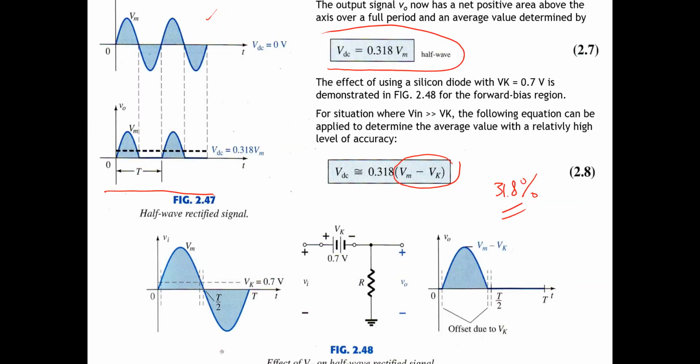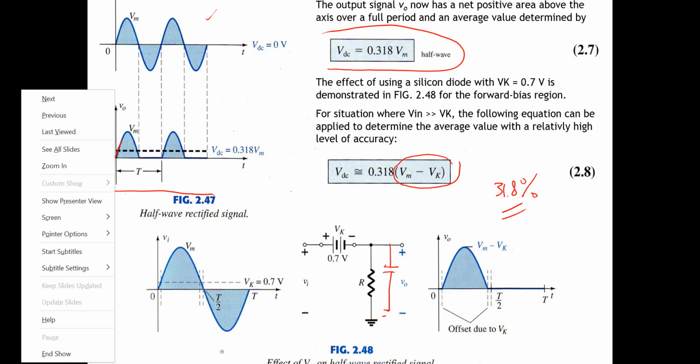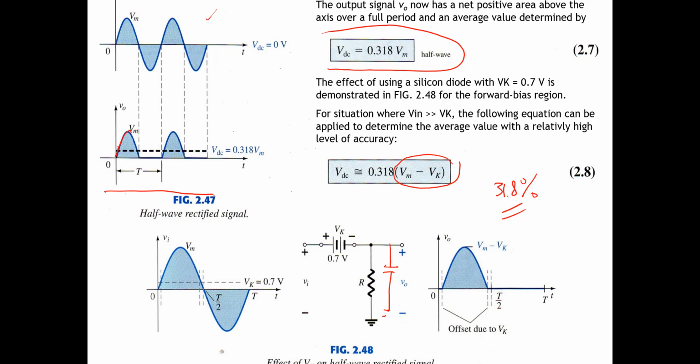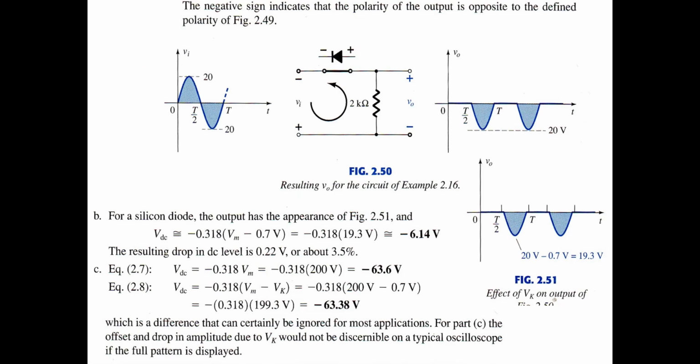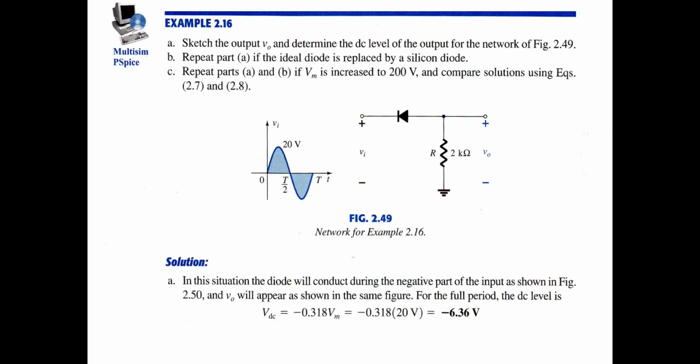And actually this is not an ideal DC voltage. So we can add a capacitor here, so we can make the output voltage stable like this. If we put a fairly large capacitor, it charges, and charges again, and again, like this. So we can get a stable DC voltage. Okay, so this is the example.